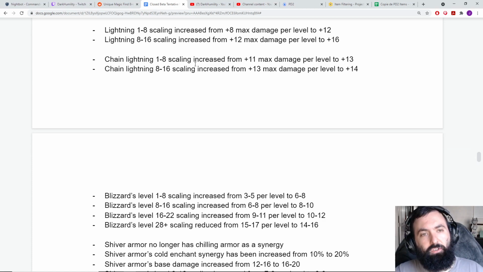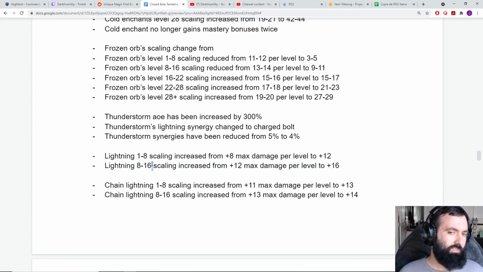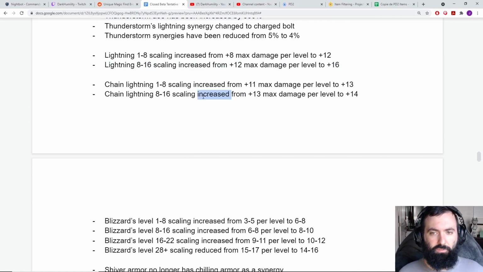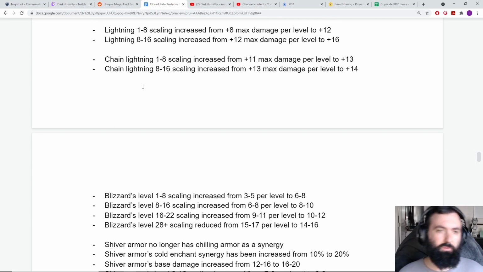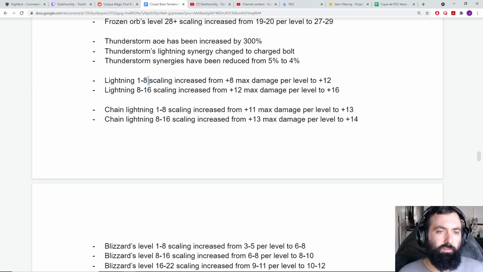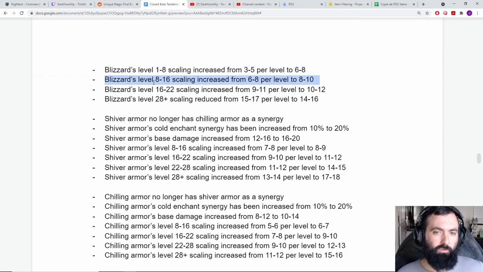Lightning scaling increased from +8 max damage per level to +12. All right, so yeah, lightning is still a little weak, and this is what I want to see: buffs to lightning, buffs to chain lightning. Yep, very good stuff. These abilities still need to be buffed, but I'm gonna say one thing: with the advent of an infinity staff, it could end up even being too strong, but we'll see. In general, they're weaker than the other abilities, so in order to get them up to par with the other abilities, at least at the base level, they're going to have to do that.